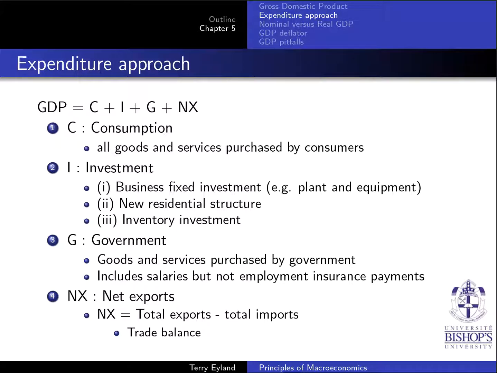So overall, if I look at this situation here, consumption is the consumption of all goods and services purchased by consumers. So that one's pretty straightforward. Until you start thinking, well, what about an imported good? Let's say you buy $50 worth of a certain good coming from India or anywhere else. Well, you think, okay, that's part of consumption, but it's not produced in Canada. So why does it count towards GDP?